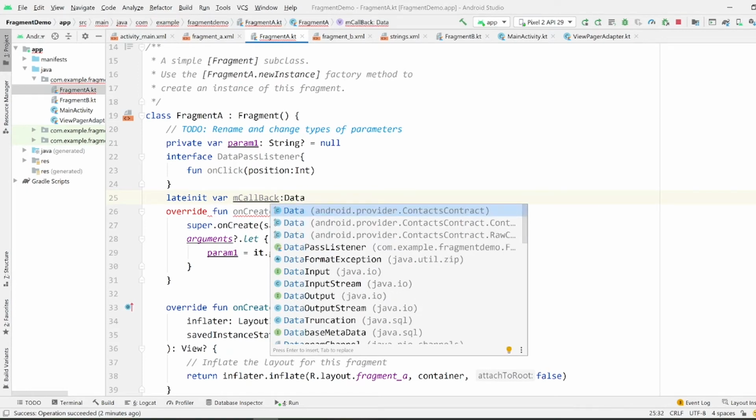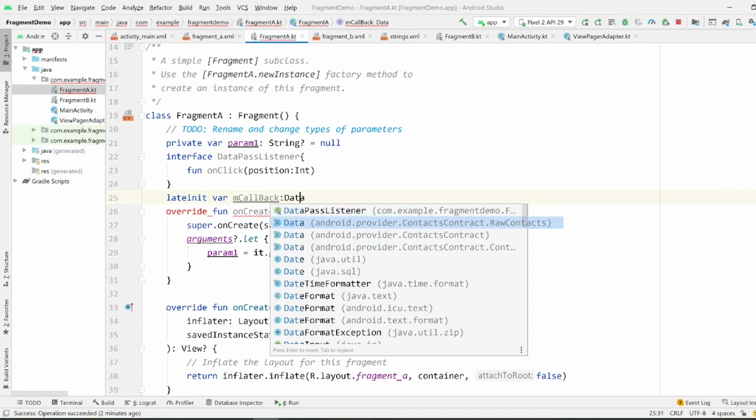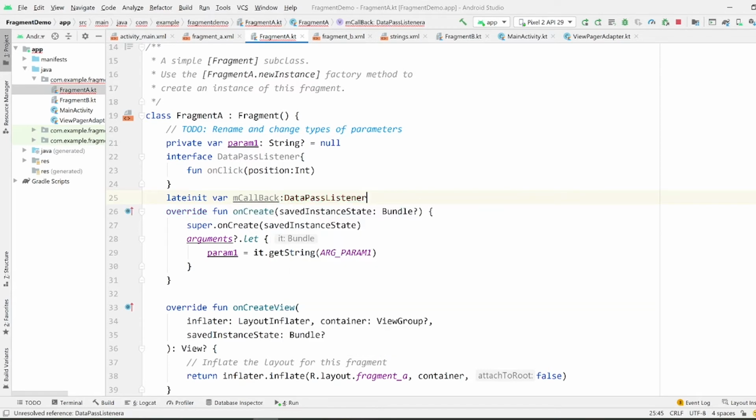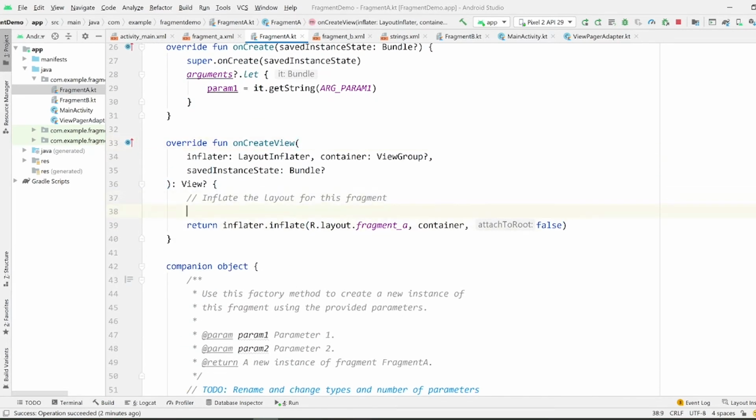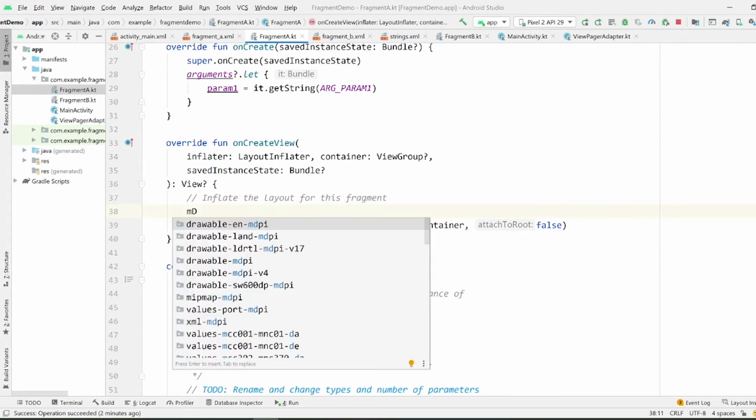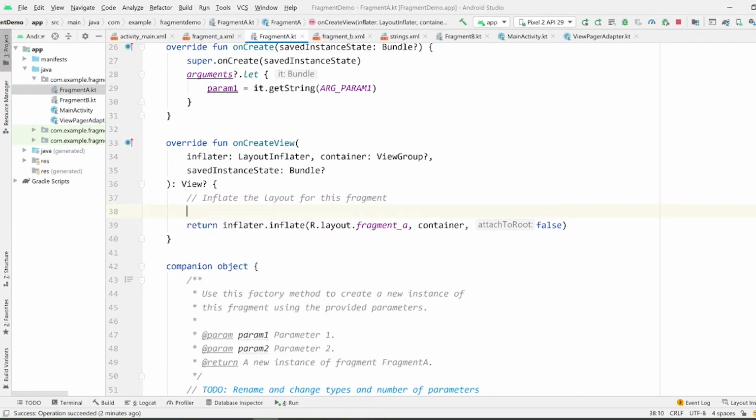And I think it's inside the onCreateView that I will actually initiate the callback.